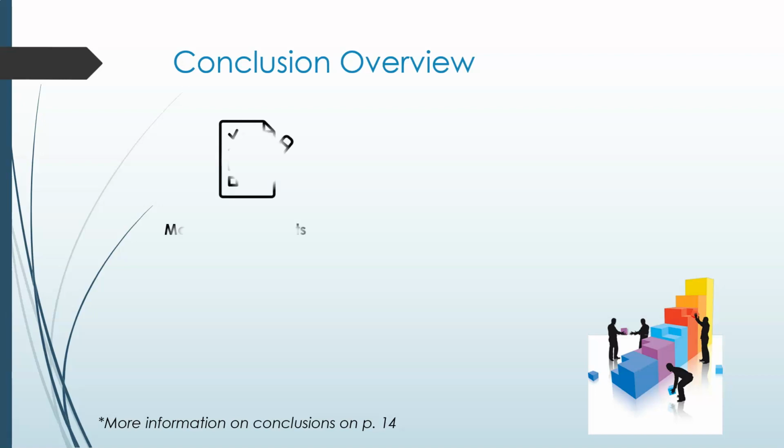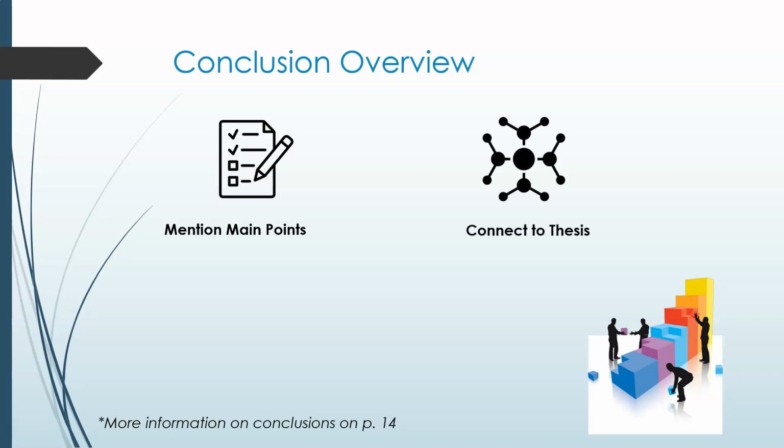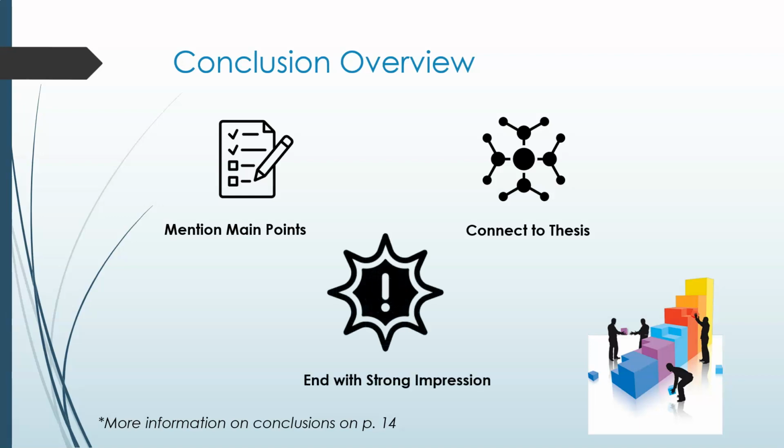If your conclusion is essentially a summary of the essay, readers will have a comprehensive reminder of what they should take away from it. You'll want to make sure that you're tying back clearly to the thesis and connecting to the reasons given in the body of the essay, although you don't need to mention all of them. In addition, it helps if the last sentence leaves a strong impression on the reader. Further suggestions for conclusion paragraph material can be found in your textbook on page 14, but for now, let's take a look at an example of a well-done conclusion.